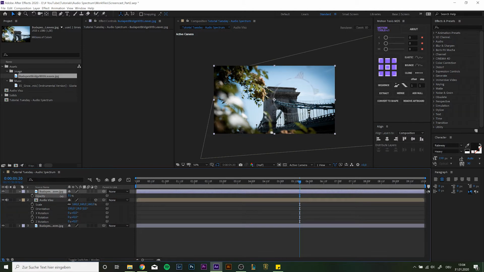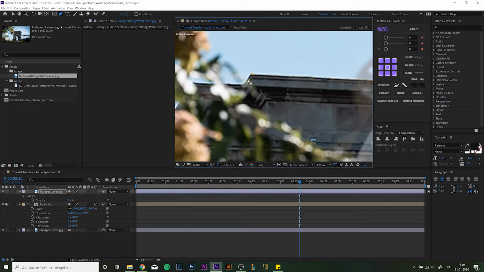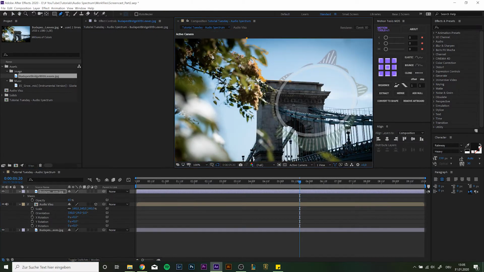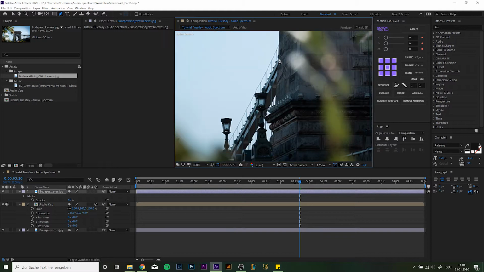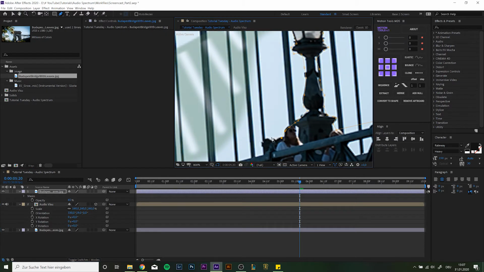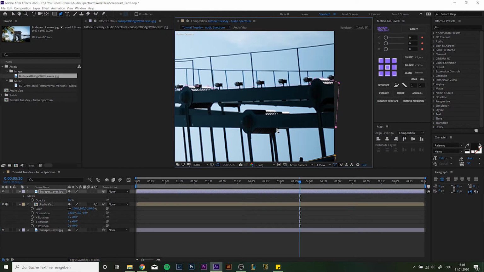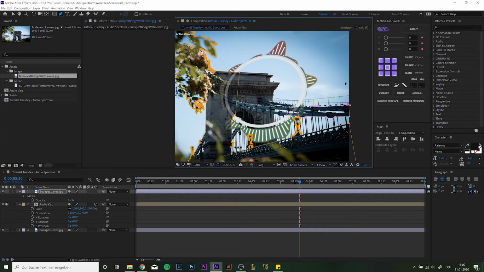This is kind of a lame, time-consuming task, so let me just speed it up a little bit for you. So the masking is done, and as you can see, I did it kind of rough, as this is only to show you how it works. Obviously, for a paid project, for instance, I would take some more time refining the edges.